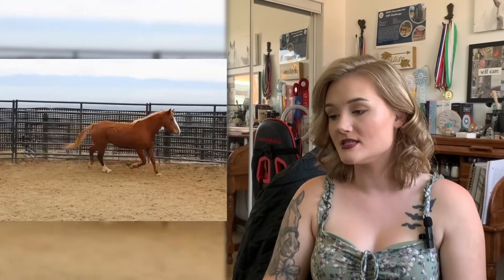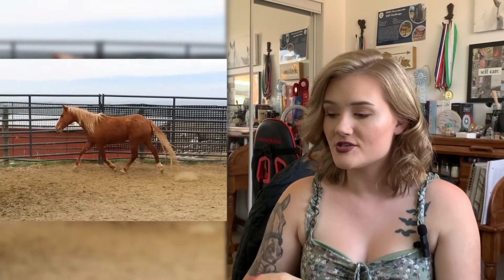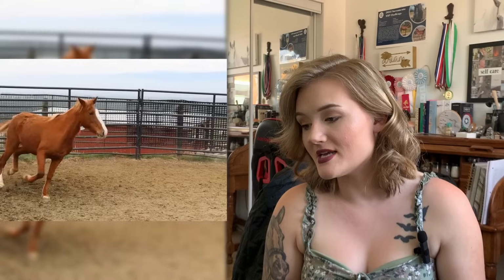She's got a nice big trot on her. She seems like she's a little bit willing to use her hind end. Sometimes I feel like when you watch horses stop in these pens and they're kind of shoving down on their front feet, it can be a little bit harder to train them to use their hind end. This one, I feel like she's already kind of naturally adjusted to that. I do like her headset too. She's not crazy up in the air, but she's not dragging her nose on the ground either.